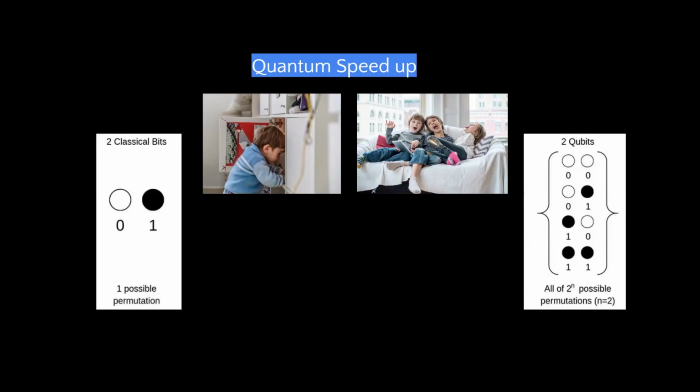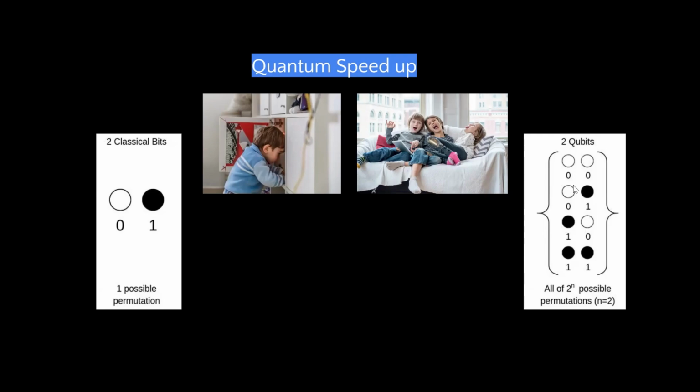If classical bits can store only one permutation in two bits, like 0 and 1, then qubits can store all the permutations at once. And when we measure, we get the most probable answer instead of the right one. So we simply measure many times, and that, through the law of large numbers, gives us the most probable answer.